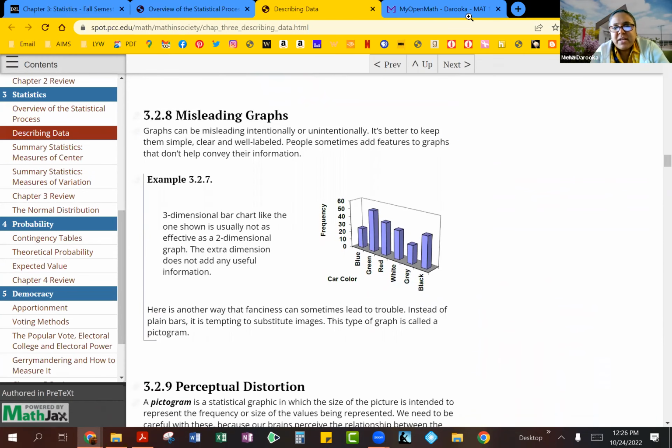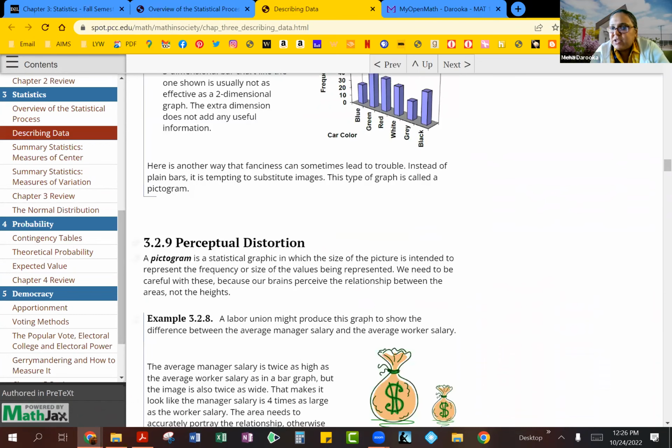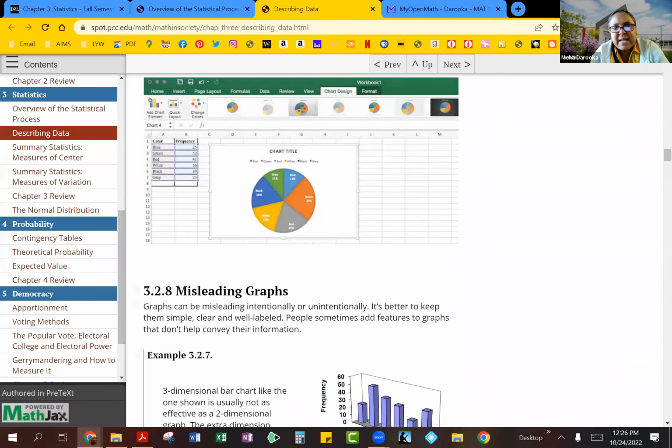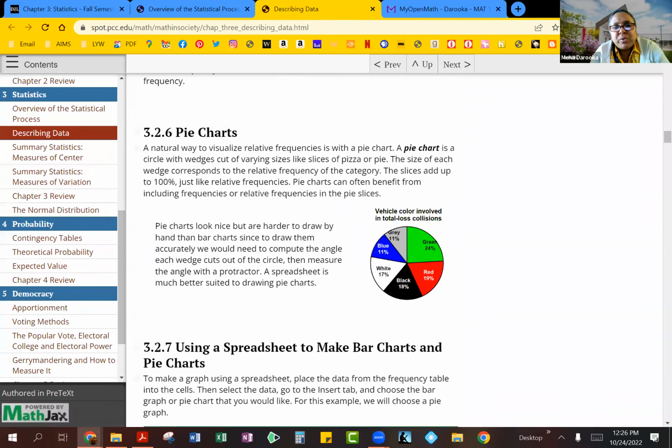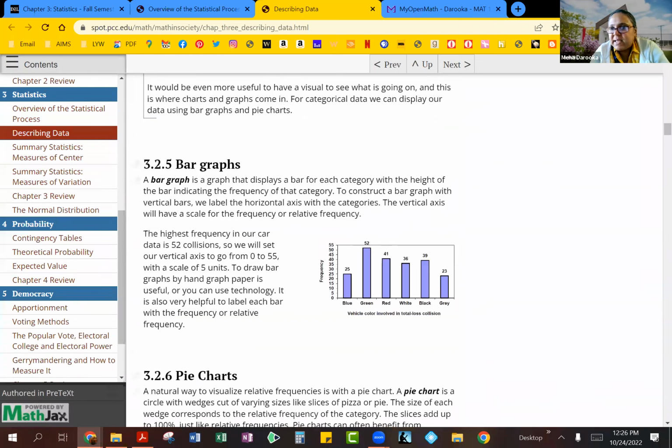And then Sabrina, not exactly biased, but you can see how they are talking about misleading information in graphs. So we'll get into all of those discussions, guys. So that's kind of where we're headed. We'll start right over here by designing our own graphs and the pie charts. And then as I was telling you guys last time, it's going to be, I keep saying chapter, I'm sorry, section 3.3, where we'll actually start getting into calculations.